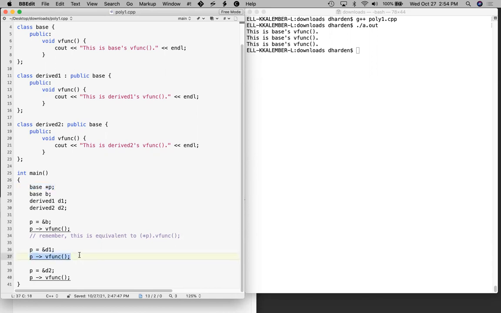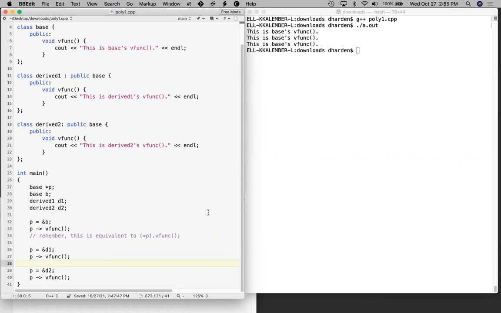What you're going to find out as you continue working with this stuff is that that is pretty much never what you want. In the code we've written right here, it's okay if it's not clear at this point, because this is such a contrived example, but take my word for it. In a real programming situation, when you get to a line like this, you want it to call the D1's vfunc. So basically, darn, what's happening here is the wrong thing.